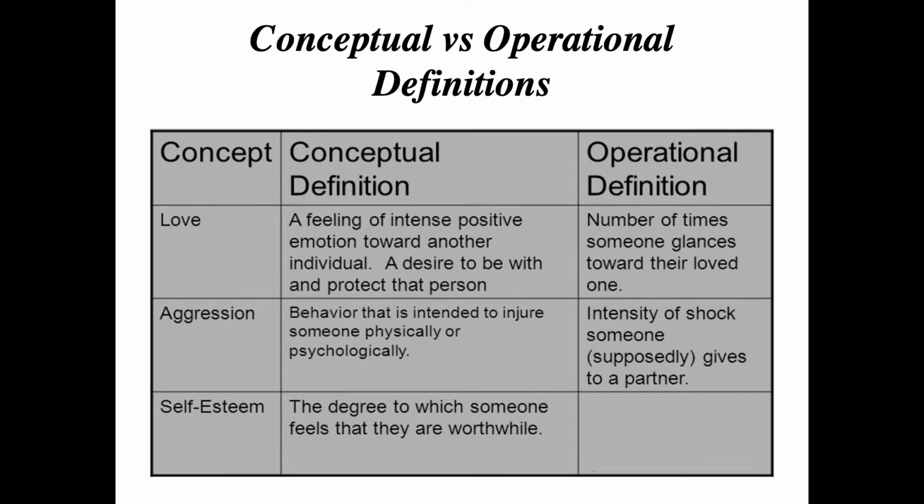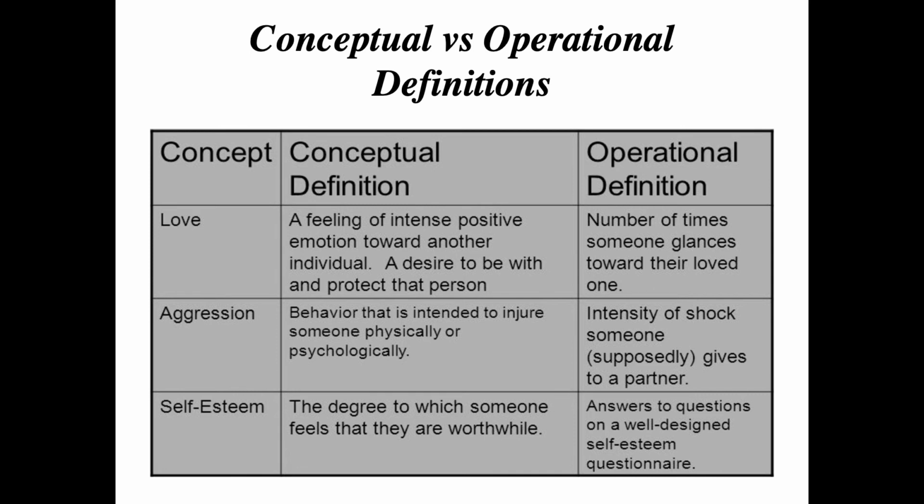Okay. Now, how about self-esteem? Self-esteem is defined conceptually as the degree to which someone feels that they are worthwhile. Again, we don't have any information on how to measure that quantitatively. So in this case, again, just as an example, it was operationally defined as the answers to questions of a well-designed self-esteem questionnaire. There are many of them that are validated, so you could make use of that and incorporate such questionnaires in your operational definition of variables. That is actually allowed.